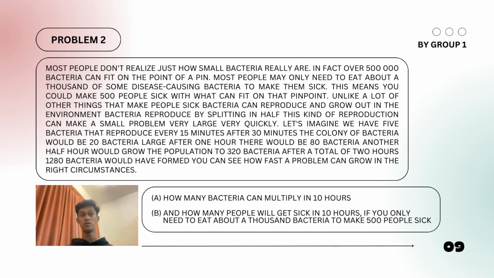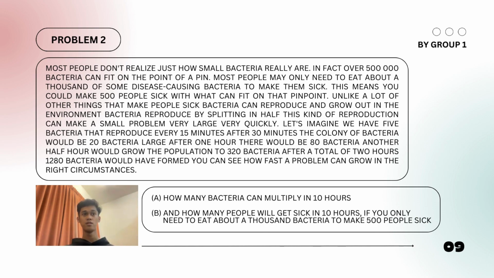Now I want to talk about the second problem. The second problem is that most people don't realize just how small bacteria really are. In fact, over 500,000 bacteria can fit on the point of a pin. Most people may only need to eat about 1,000 of some disease-causing bacteria to make them sick. This means you could make 500 people sick with what can fit on that pinpoint.